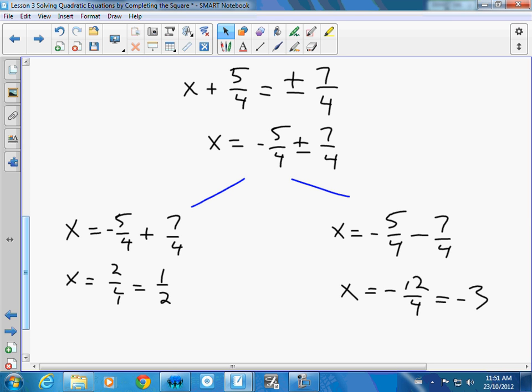Lots of steps? Incredible amount of steps. You've done it the other way? Could you have factored it? Oh, probably. I don't know what it would have been. What would it have been? So what were the answers? X minus a half is one of them, and x plus 3 is the other. So FOIL it. That's a hard one to get, right? You don't normally factor that. Yeah, this would have been easier in this case.